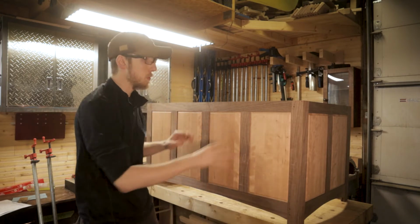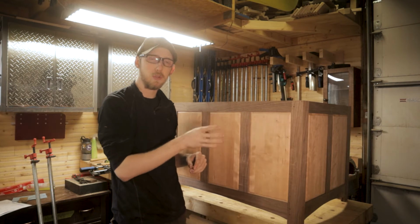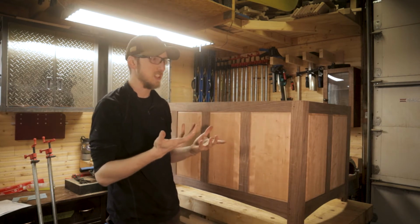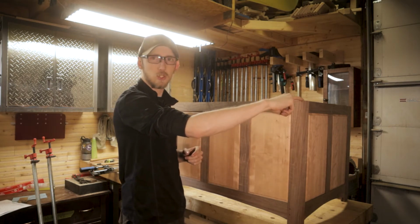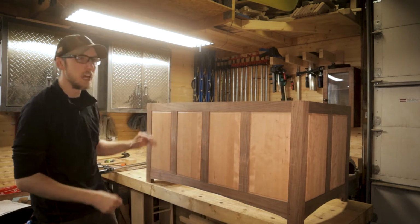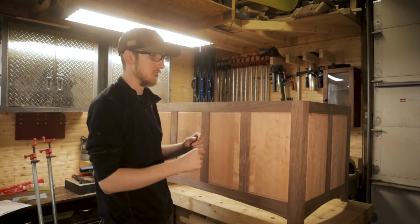So if you guys remember, when we actually made the whole frame of this thing, we made it so that these tenons have some wiggle room to them. They can move up and down about 1/16 of an inch. So what I need to make sure of is that my top stretcher here is flush with the top of my legs on both sides. That's probably one of the most important things before I actually put dowel holes in.